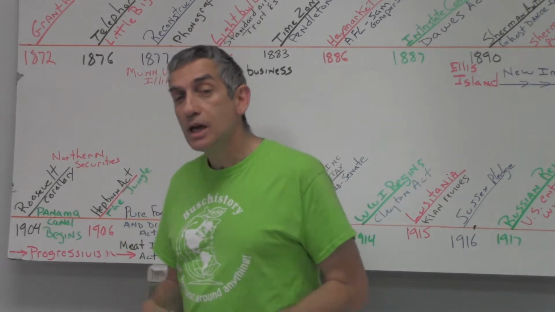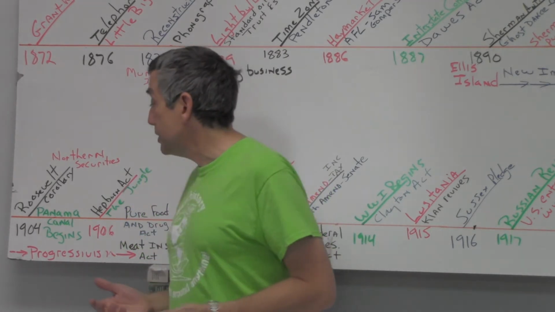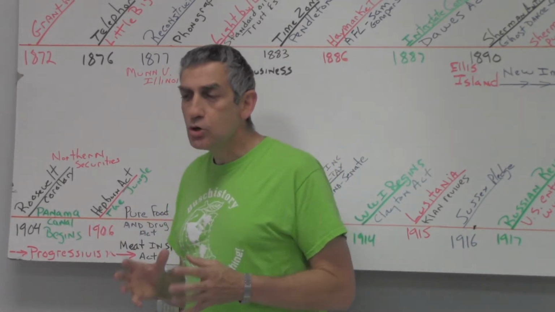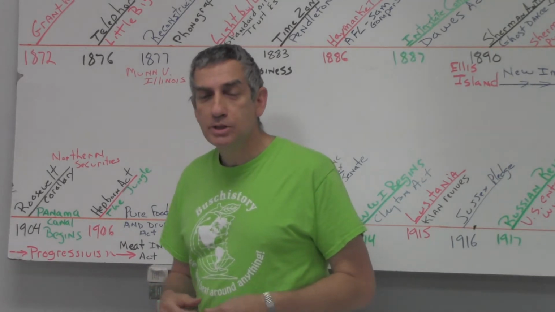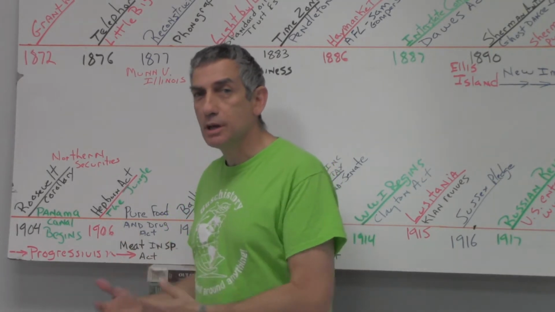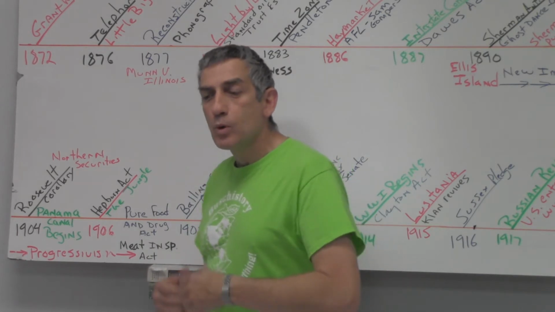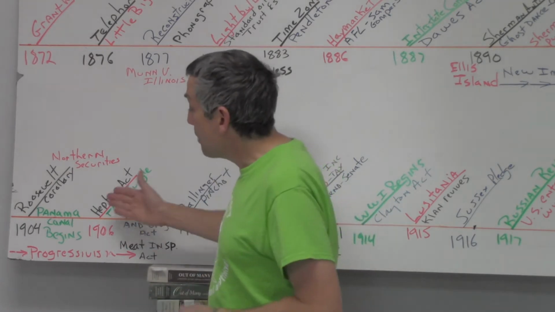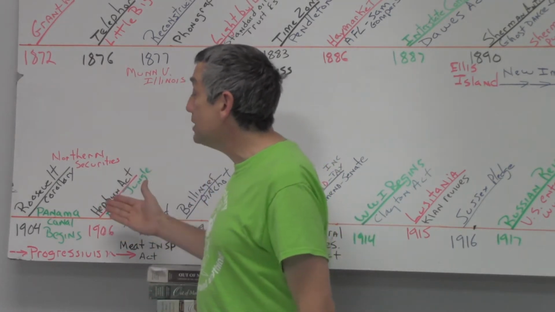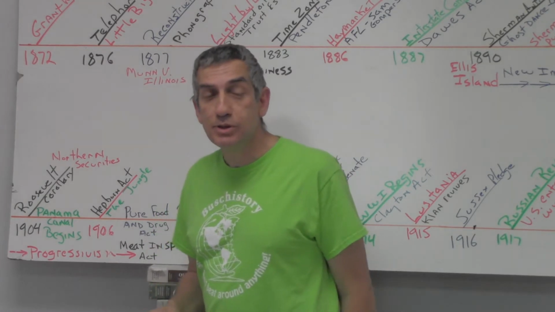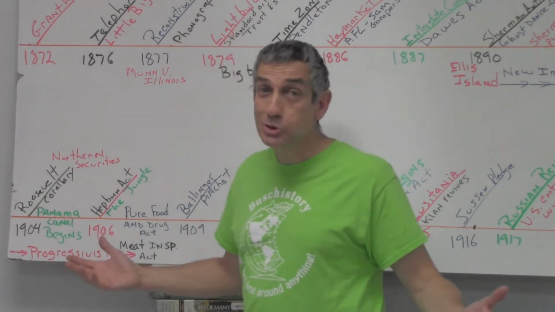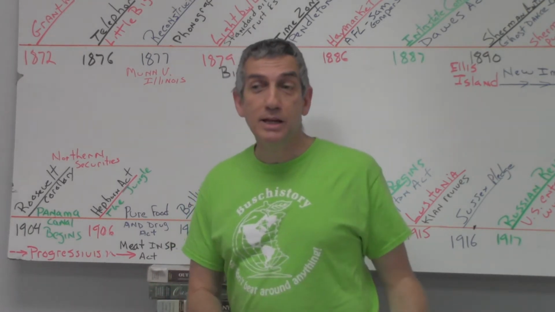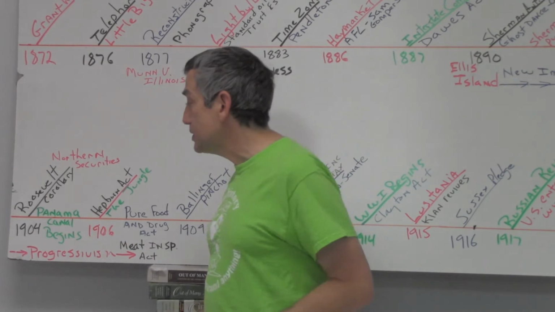And the first thing it does is it allows us to intervene in Colombia, where the Roosevelt administration supports a coup, if you want, or a revolution amongst the Colombian rebels who live in the northern part of Colombia that we now know as Panama. So we support that revolution, and what happens is Panama gains its independence. When Panama gains its independence, the first deal they make is with the United States government to build the Panama Canal. So it's no surprise there. We supported their revolution. Now we're going to provide jobs for Panamanians to build their canal. And that's going to begin in 1904.